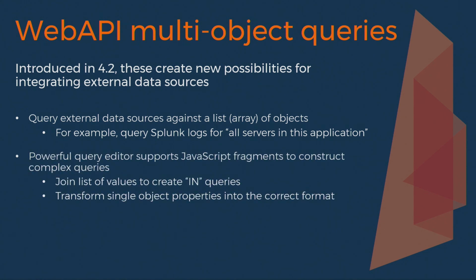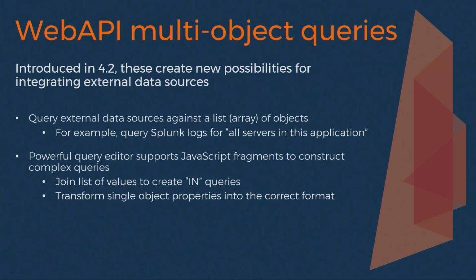The other really big piece that made me very happy was that we worked a bit on the editor. So the Moustache editor that you had prior to 4.2, for Web API queries, only let you use the properties exactly as they are in SCOM. So if you needed to modify them slightly because, say, the computer names are different between, say, ServiceNow and SCOM, you couldn't. That was it. You were stuffed. So for some customers, they could not integrate things previously that they wanted to.